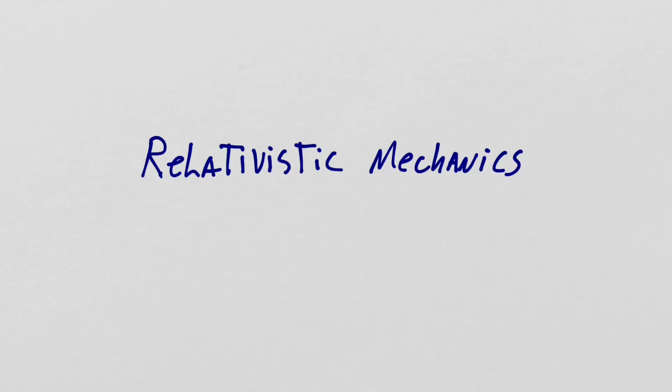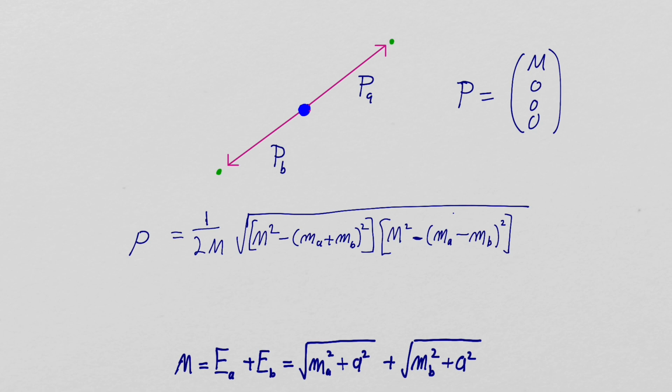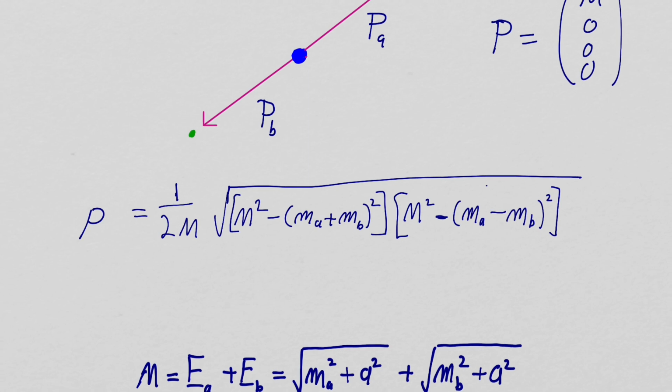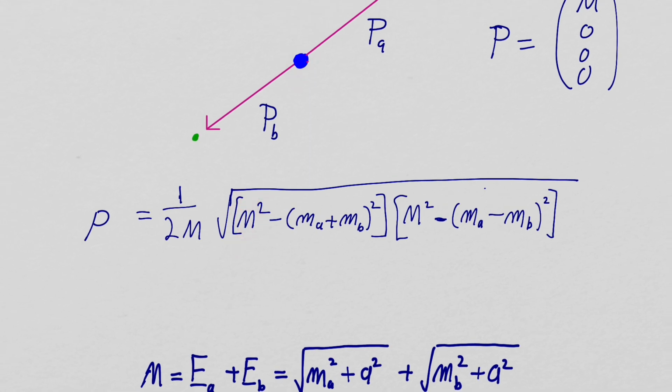Okay, welcome back to our next lecture on relativistic mechanics. In our last lecture, we worked on the idea of a decaying particle in a center of mass frame. That is captured by this image here, where this blue particle is the parent particle that's decaying, and it decays into these two green child particles, which are not necessarily the same mass. These two particles may have different masses, mass A and mass B, and the original particle has this mass capital M.